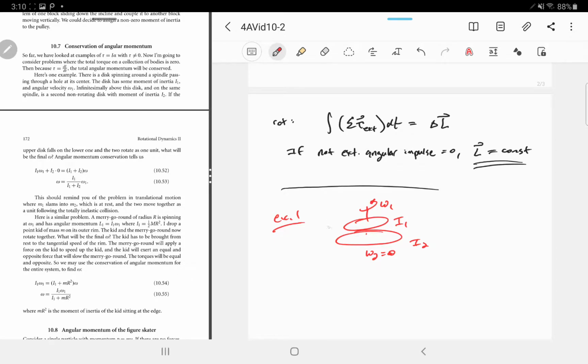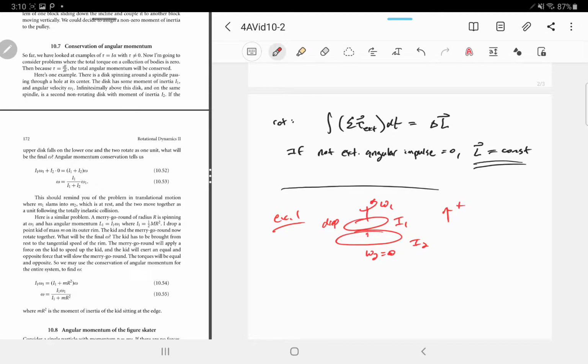Okay, so you drop the top one, which is rotating, onto the bottom one, which is not rotating. So what happens is that the two are going to rub against each other. There are internal frictional forces that speed up omega 2 from 0 to some positive quantity. So I'm imagining this is my positive direction. So it looks like the top disk is rotating counterclockwise as viewed from above.